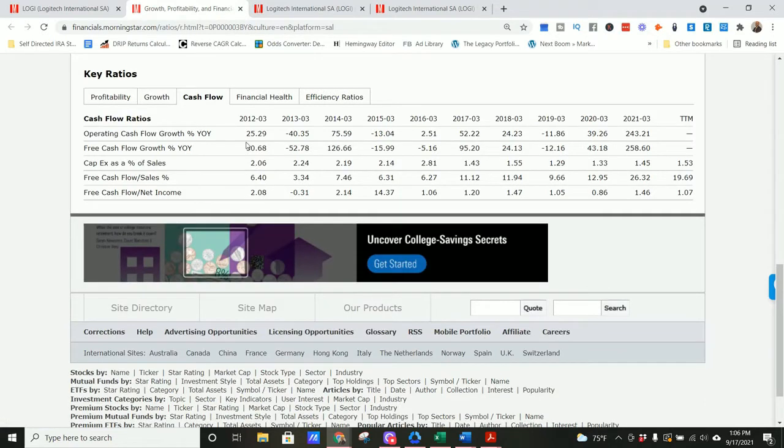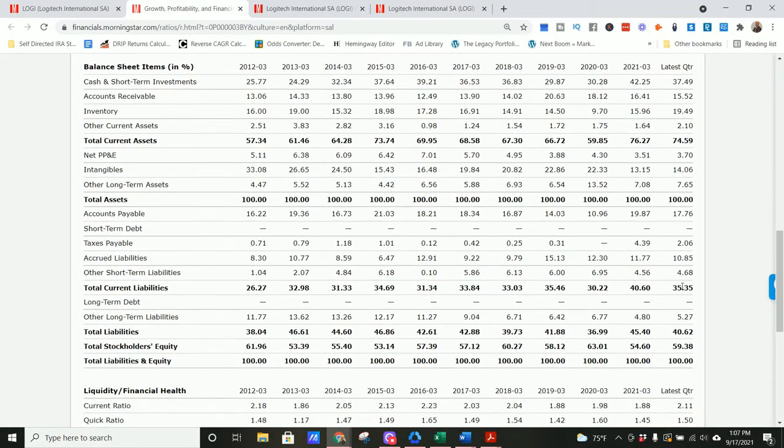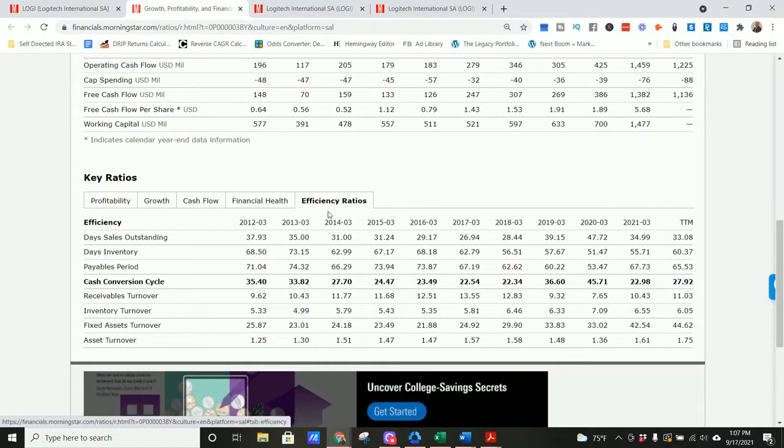Free cash flow to sales, I look for anything above 5% on a consistent basis. Again, 2016 to 2017, massive improvement, almost a double improvement. But from 2017 on, their free cash flow to sales margins are between 9.6% and 26%. I look for anything above 5% on a consistent basis. So again, that's spectacular. They have a ton of cash on the balance sheet. That's good. That improves their margin of safety. Don't have any long-term debt according to this. They don't have short-term debt according to this. We'll get to if they actually do when we get to the balance sheet. But so far, they're looking fantastic.